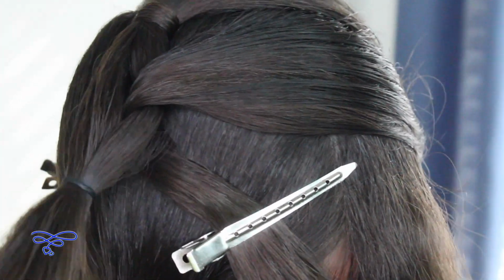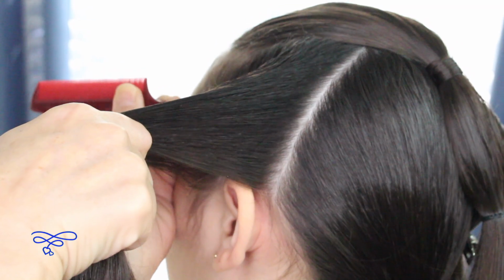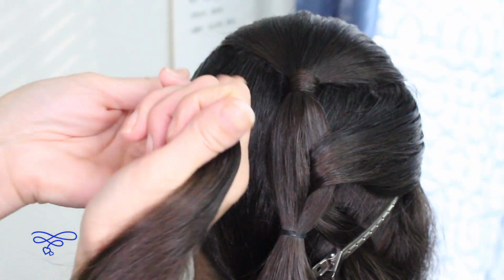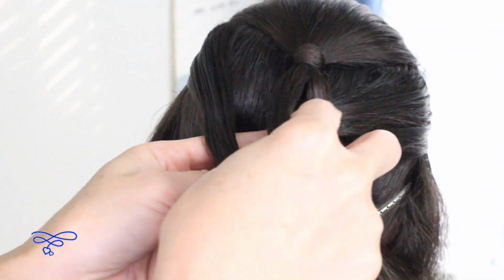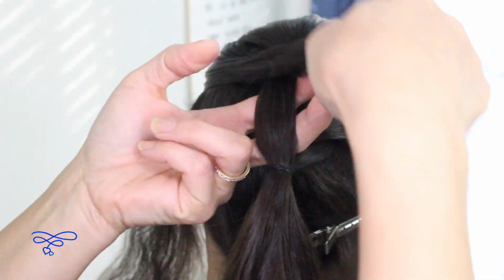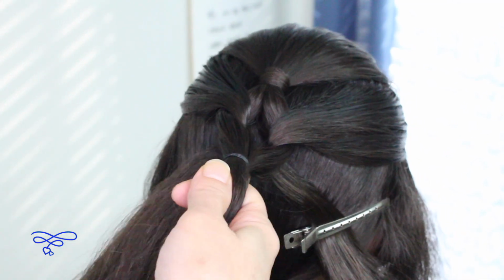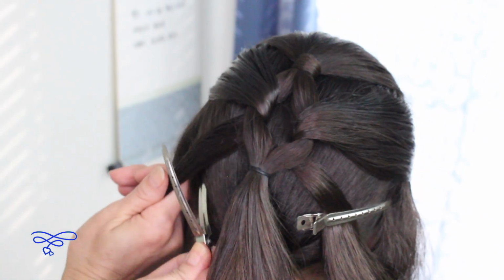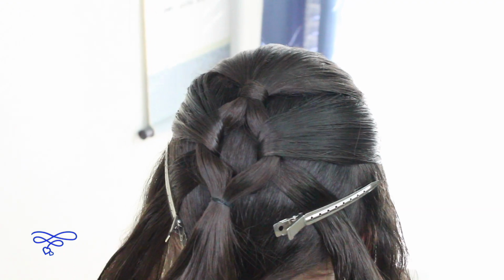And I'm going to do the same thing on the other side. Split it right here, right across, horizontally. Then I'm going to bring this over. So I'm going to put my fingers right through here, like this, and just bring this over right through. And I'm going to clip this to the side, like this. Okay, so it should look like this right here.